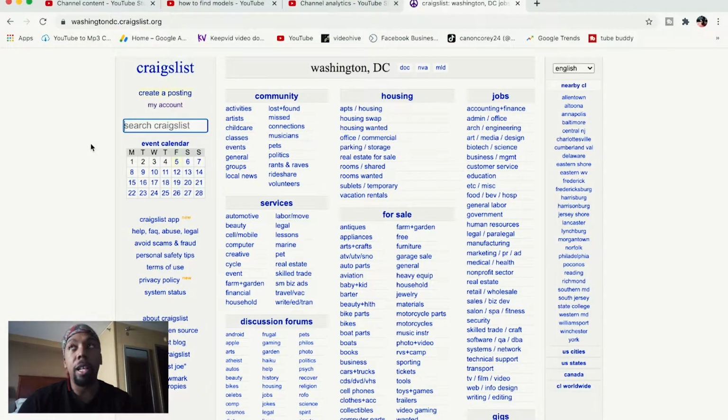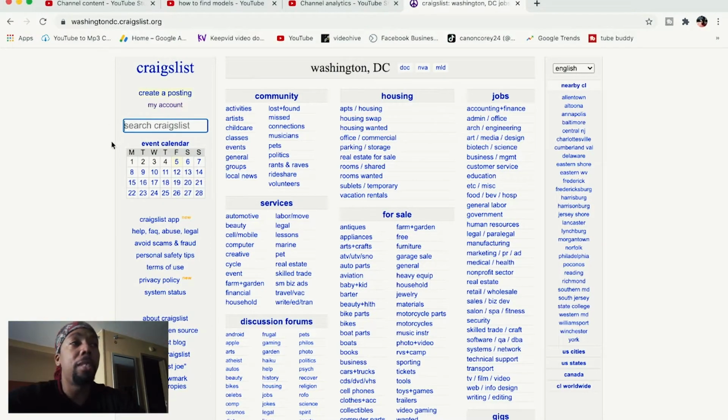Okay guys, so the third and personally my favorite way to find models, especially when I'm in a new city or just anywhere in general, if I really want to find some people who are really serious, I go to Craigslist.org or Craigslist.com. Either way, it's going to bring you to the same place. And I search the city that I'm in, and after you go to the website, it brings you up to their main site, which is basically like a really big forum of different categories where people can go to a category and make a post and meet people or network or build from there.